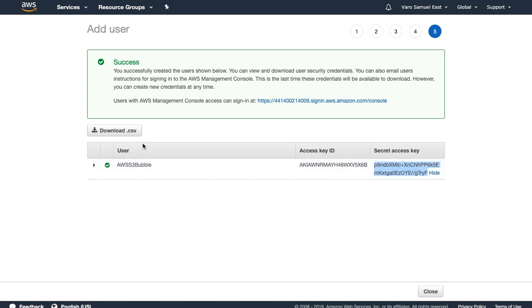But let's take some examples. Say you download the CSV. You've got your keys listed in the CSV. You save it on your computer, and with these keys, you've created a policy that's given admin access to your AWS account. So never ever do this. We can't stress this enough. You need to lock your keys down to only giving access to certain services. Now this is very important.